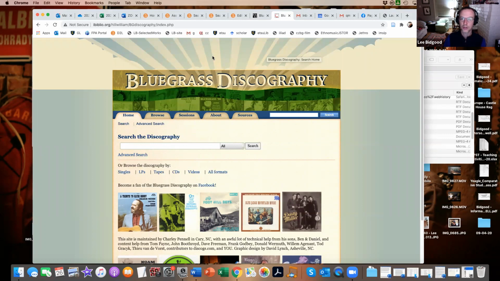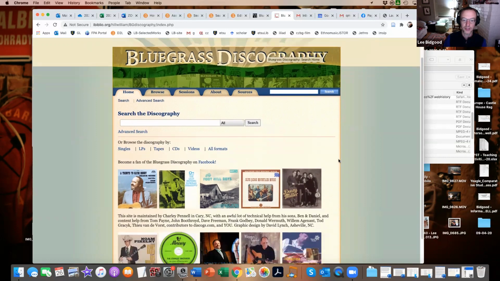It's a community passion project. It's something that folks put together because they love the music and they wanted to make sure that folks could find information that they were needing. This was really lacking in the early days of bluegrass type music. Folks just didn't really know about the stuff that they were hearing on the radio. They didn't have any liner notes and there was sure no internet to help them.